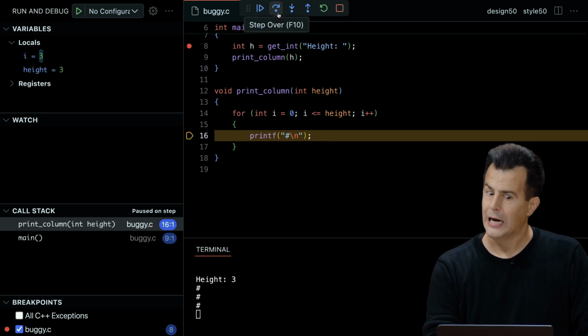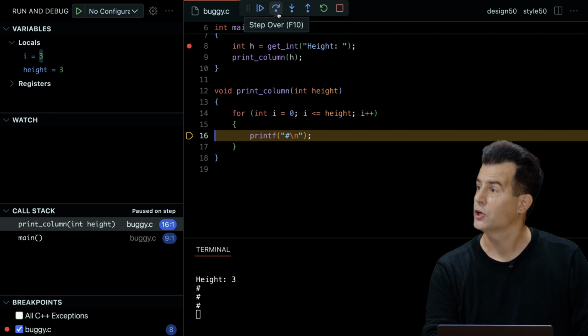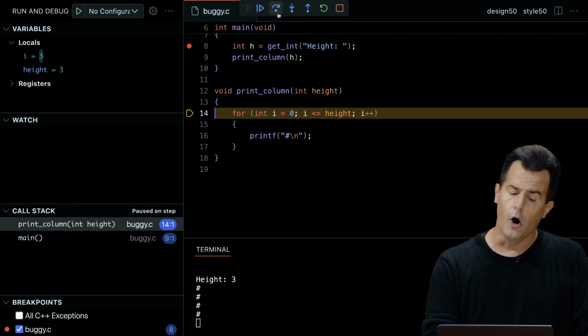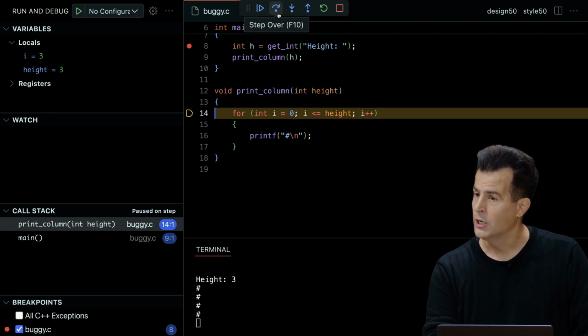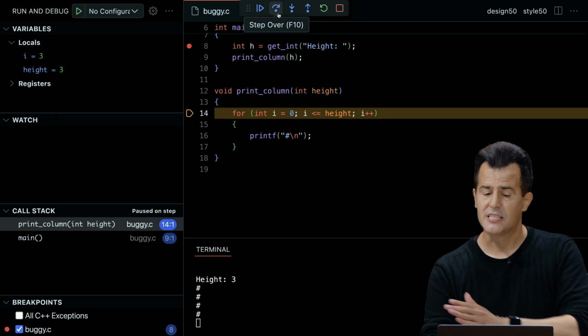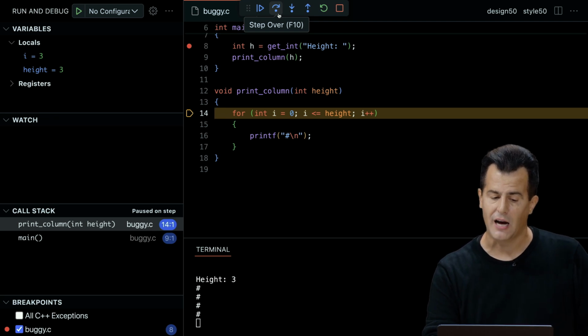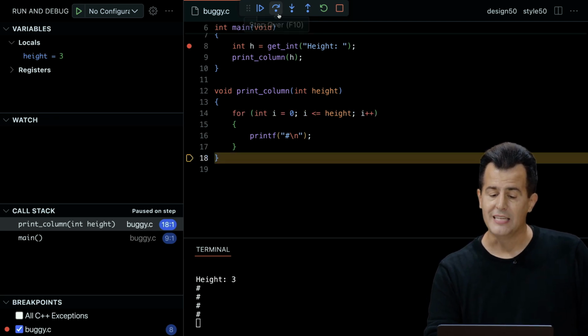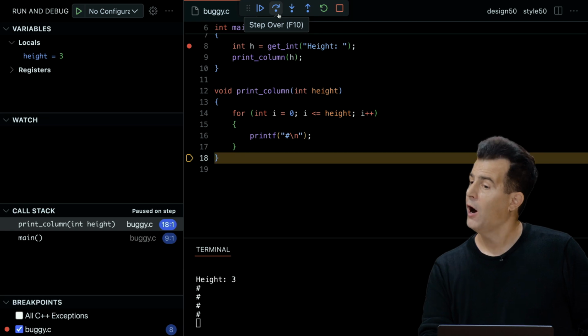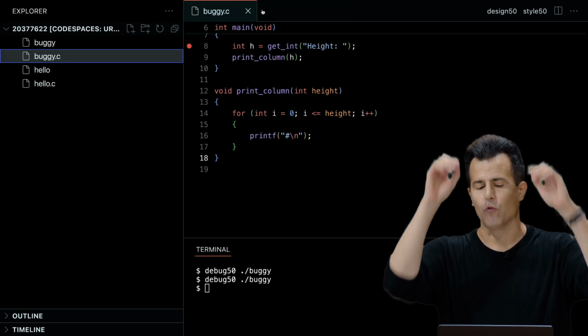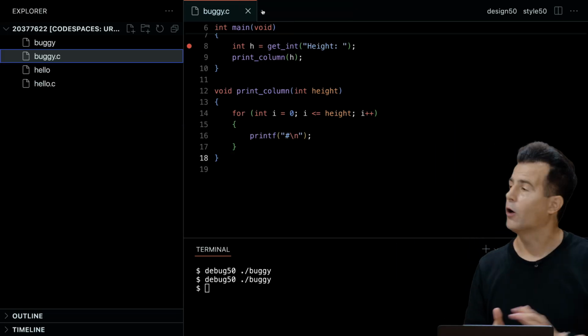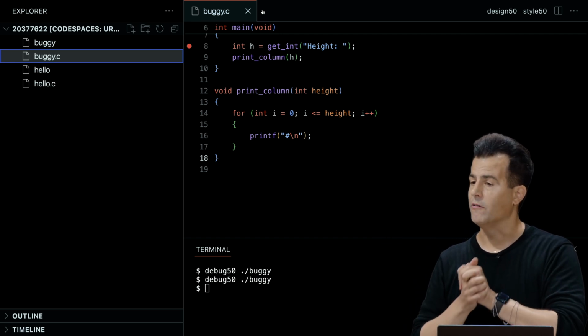But wait a minute. Line 16 is highlighted. I'm about to execute the darn thing again. Oh, that's why I'm getting the fourth hash. And if I do this one more time, step over line 14, watch what happens to i now. It disappears altogether. Why? Because I've jumped out of the for loop because i became 4. 4 is not less than 3, so we're done with that for loop. And now if I go ahead and hit play, it's just going to run to the end of the program, which is essentially already that because the curly brace was already there.